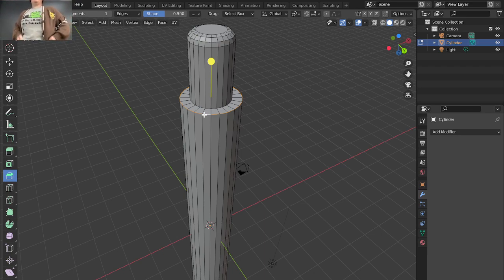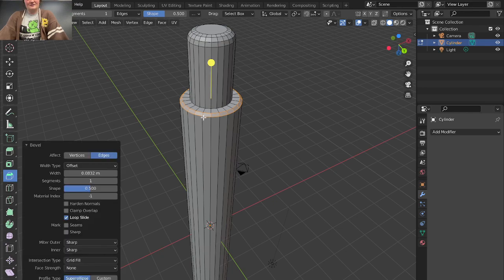I don't like the placing, and then I'm okay. There's a lot of shortcuts, many I don't delve into, just because I want to keep it simple so that I'm not like, remember this, and this. If you're ever like, I want to do this faster, just look up a bunch of shortcuts and you can be literally a wizard at it. So I'm just going to go ahead and bevel stuff, because it looks good when you bevel stuff.